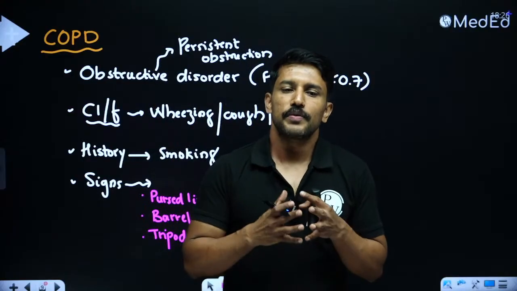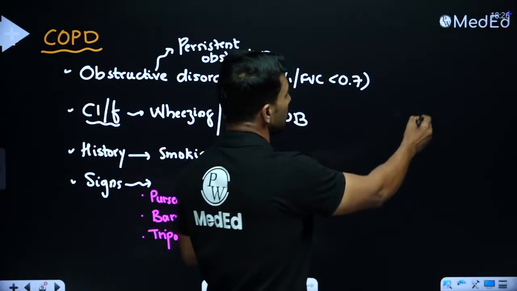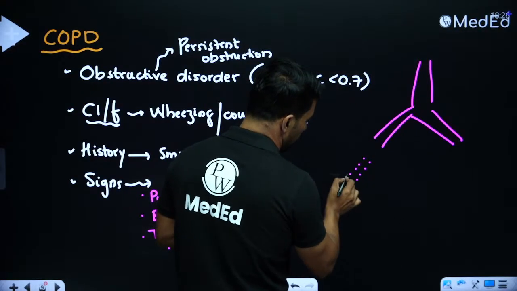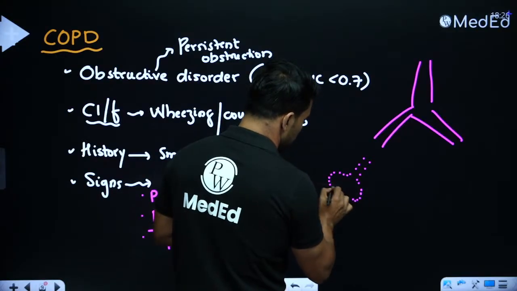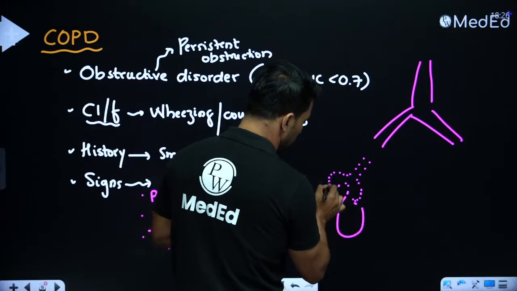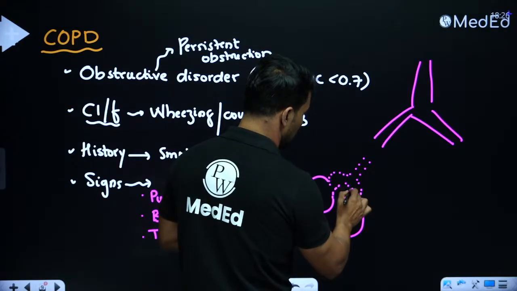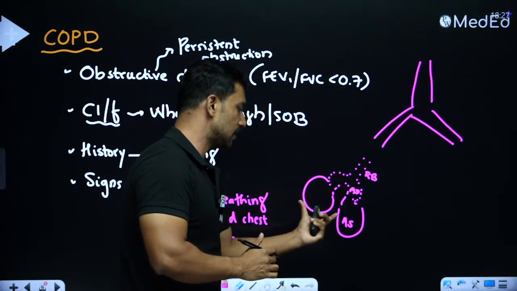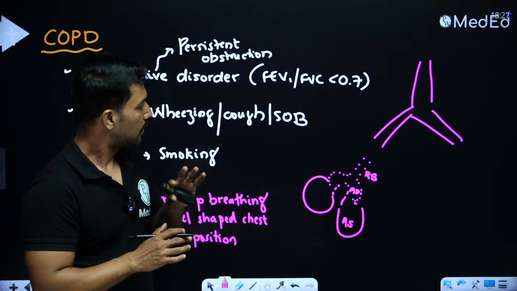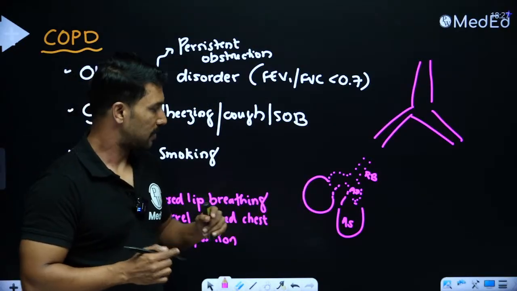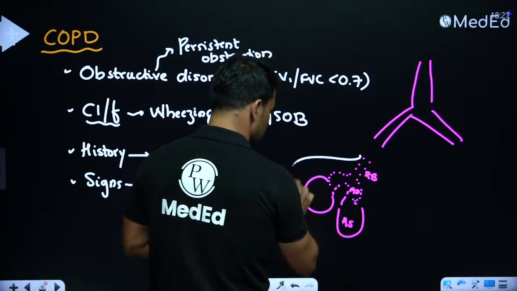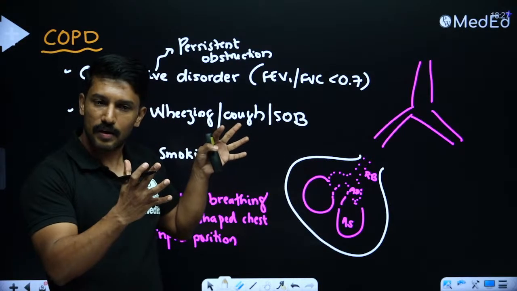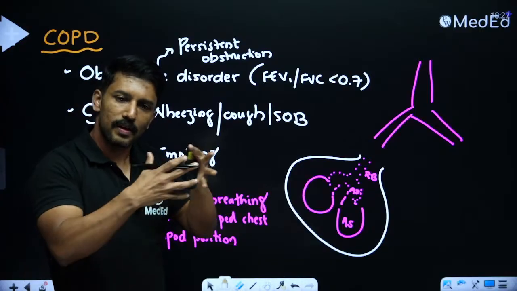Patients with emphysema have irreversibly dilated alveoli. Let us say this is the trachea, bronchi. From the bronchi I will eventually have what we call the respiratory bronchiole, then alveolar ducts, and then alveolar sacs. Collectively, one respiratory bronchiole with all of its alveolar ducts and alveolar sacs put together, we call an acinus. Emphysema refers to irreversible dilatation of the acinus. So when it becomes irreversibly dilated, what happens to the pressure inside this acinus? Earlier this was the size, now the size is large and it is irreversibly dilated. It is not going to get back to its original shape.